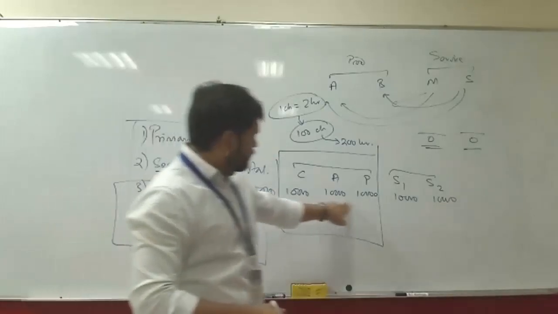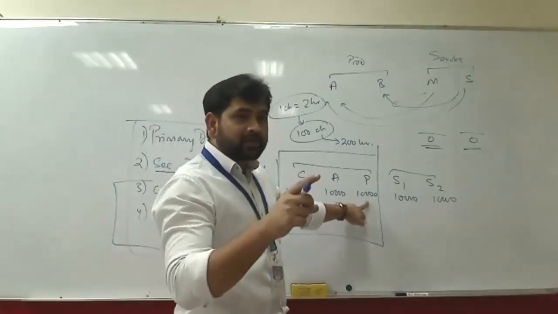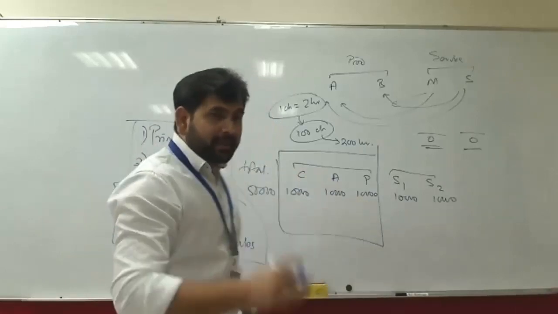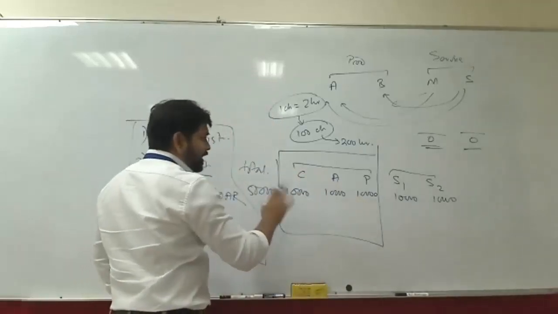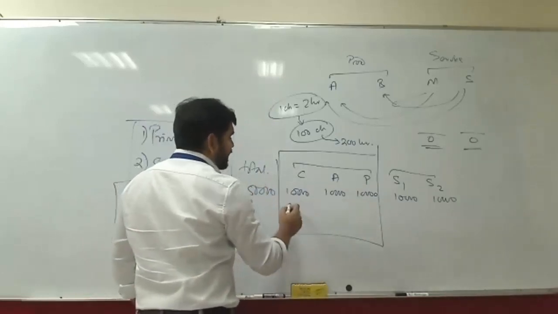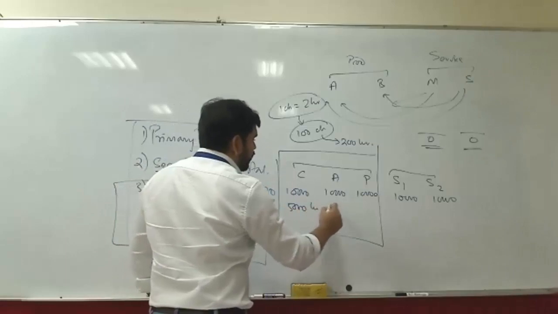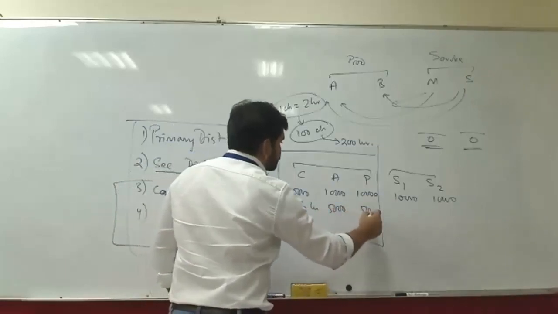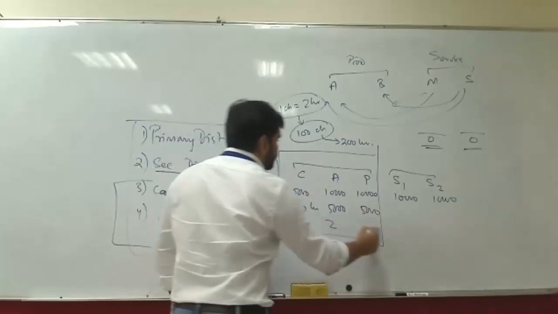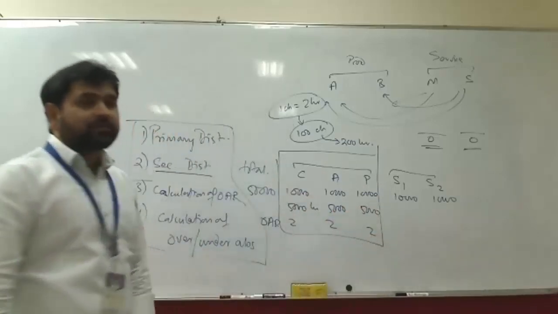Now, see, what I have got here is the estimated cost. I need the estimated level of activity. Fine. Let's say I am expecting that the total hours worked will be 5,000 hours in all of these departments. So my overhead absorption rate will be $2, $2, $2 in all of these departments.